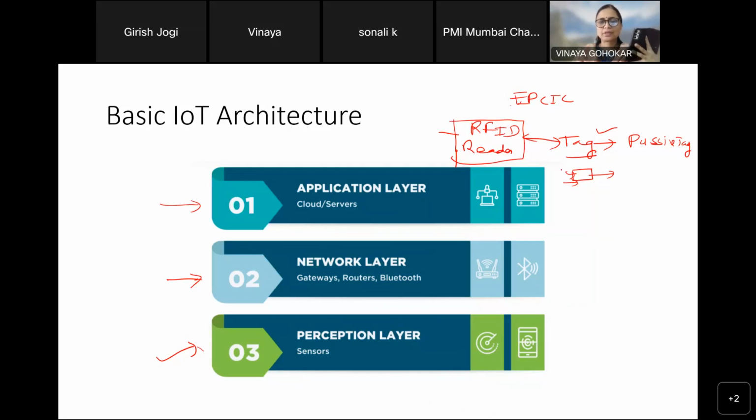Yeah. So this is definitely, as I said, a particular area which even needs a separate webinar. There are a number of ways by which your system can be hacked. At every network layer, or every layer of IoT, there can be attacks. There can be different attacks at different layers. So security is one of the concerns.